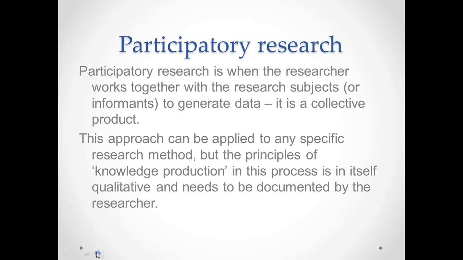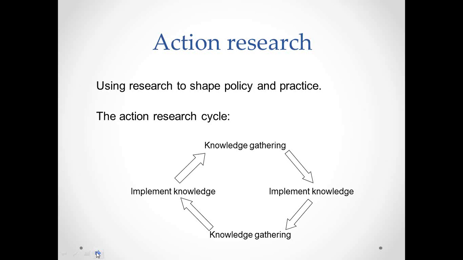So moving on to action research, we talked a little bit about that being a cycle, and it's using research to shape policy and practice. The action research cycle is about knowledge gathering, implementing that knowledge. So in the example I gave earlier, we might gather information about what people know about hand washing in a particular clinical environment. We might implement that knowledge by putting a teaching program together and maybe doing a poster campaign or something of that nature to improve our knowledge, then gathering more data to see what they then know, to see whether our program has been effective, and then maybe adapting that teaching program to address any of the holes in their knowledge. So it's that cyclical approach.